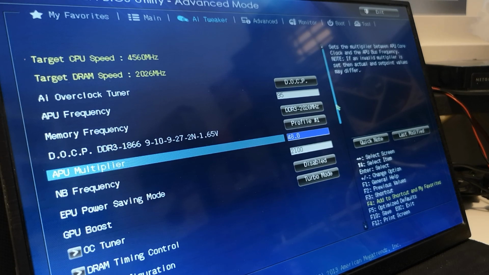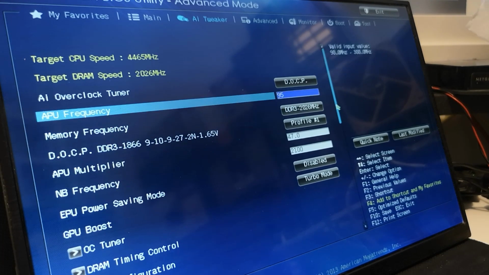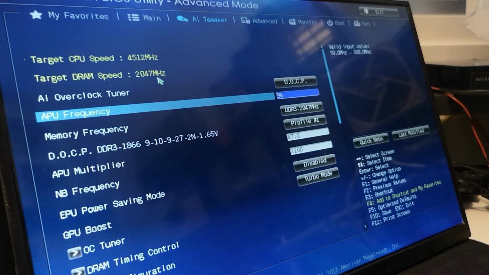If we lower this one to 47, we get 4465 MHz on the CPU, but if we raise this to 96, we'll go back to 4512, but now with the higher system RAM clock of 2047. I'm not sure if that's going to be stable though. We had some issues at 2026 until we lowered the DRAM voltage to 1.65 from 1.655. However, we can try it.